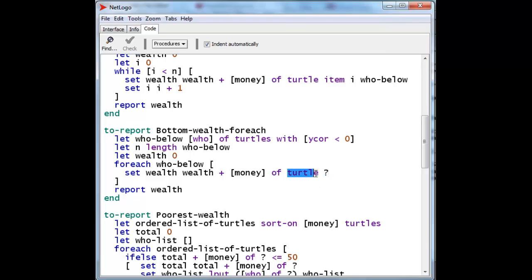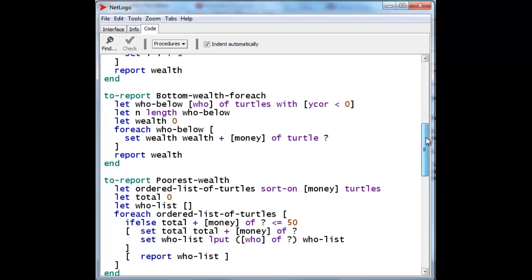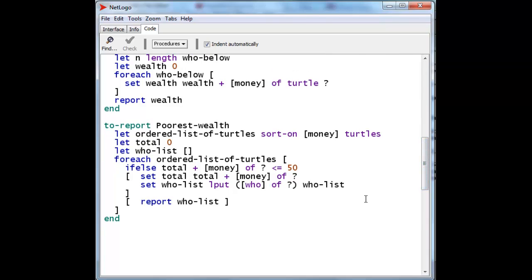And then we can talk to that particular turtle with that who number, get its money, put that into wealth, and ensure the subtotal continues to rise, and ultimately deliver that quantity wealth.